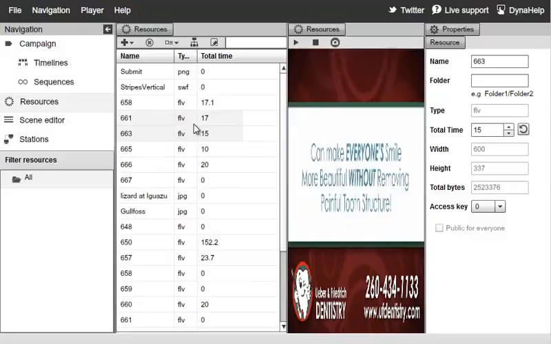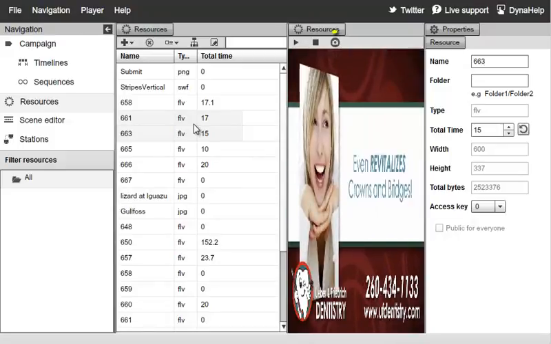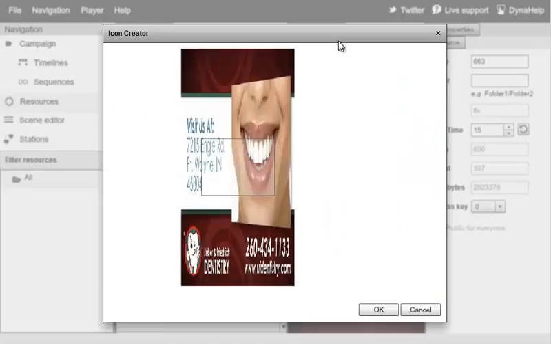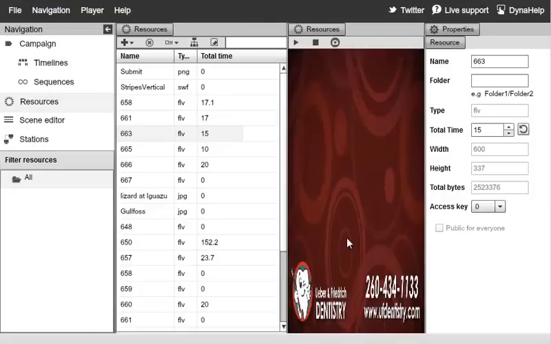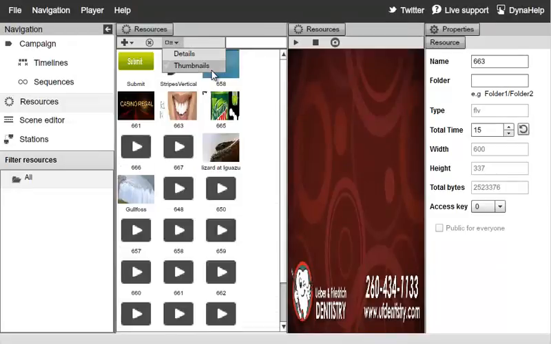If I wanted to create a snapshot or an image of that resource, so it's going to be easier to work with on the timeline, I can click on the camera icon just over here, move the rectangle around, select the area I want, and click OK. This created a thumbnail for that resource. Let's go ahead and view all the thumbnails that are available. So I'm looking at the same resources, but I'm just looking at them via a thumbnail view, and you can see that I've created a thumbnail view for my resource.